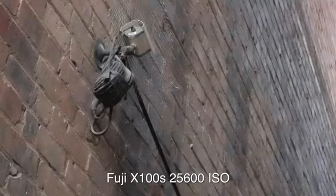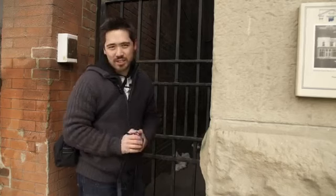I've said it before and I'll say it again, Fuji makes some of the best APS-C size sensors for high ISO performance on the market.